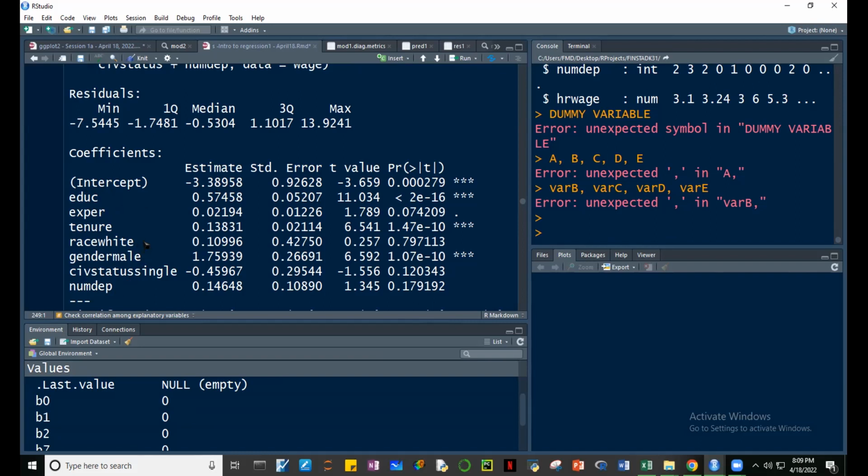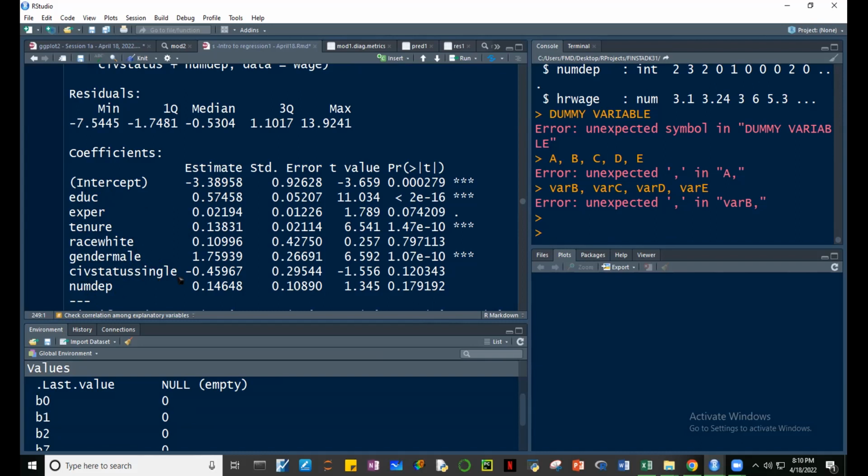Bakit non-white? Kasi remember guys, ang intercept is that value of your dependent variable when all your independent variables are equal to 0. Di ba? Ano ibig sabihin ng race is equal to 0? Di ba non-white yun? Ano ibig sabihin ng gender is equal to 0? Di ba female yun? Ano ibig sabihin ng civil status equal to 0?